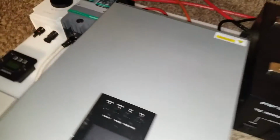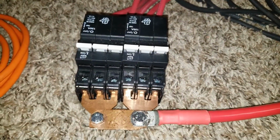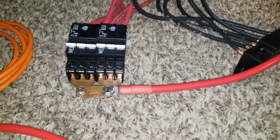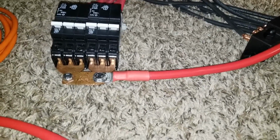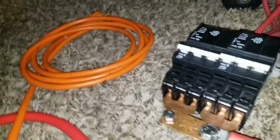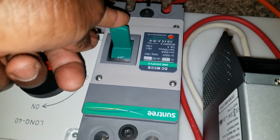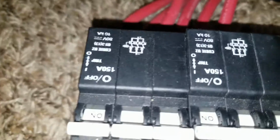I want you guys to see this and enjoy it. So we have the disconnect right here, another safety coming from the battery. If we pull more power, these breakers will pop. It's a triple pole, 3 breakers in one. You see that this is one and this is another one here. So one is going for one string of this here and the other one is going on that. It's 160 amps here and this is 150 right there.